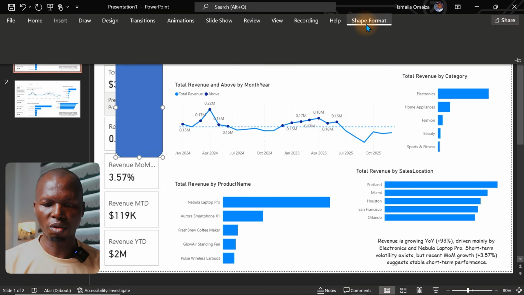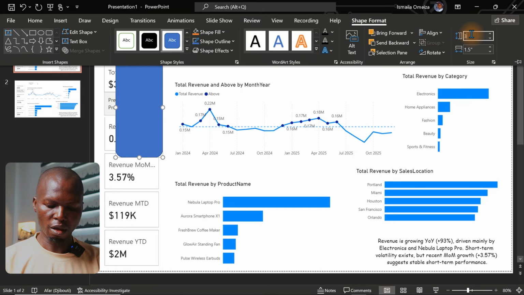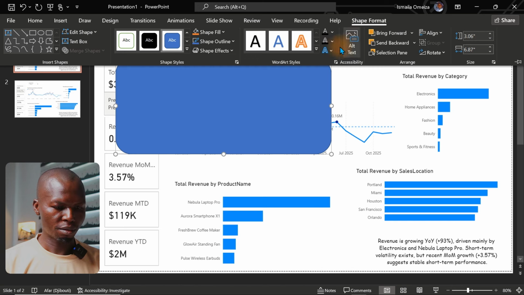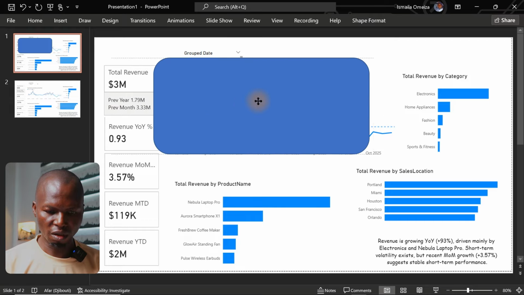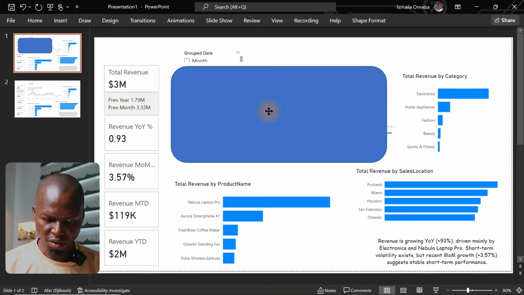So go over to Shape Format here. And over here, I'm going to do 3.06. That is for the height. Then I'm going to do 6.87. Can you see it now? So I'm going to keep this one somewhere around here.